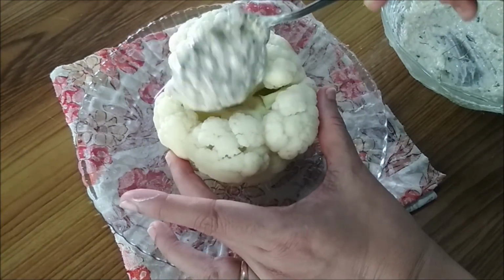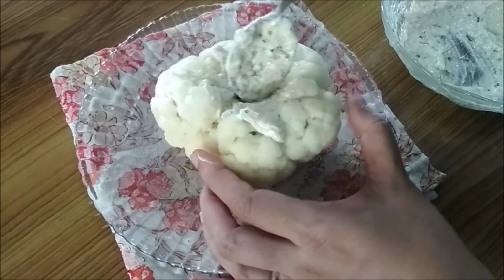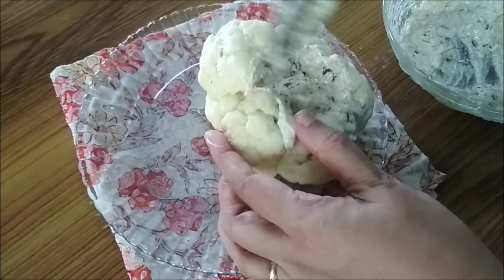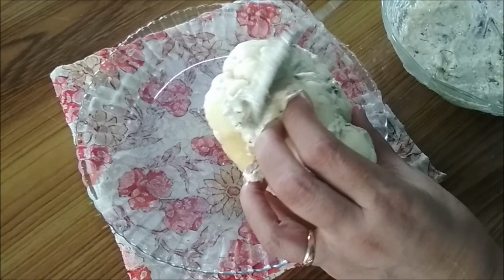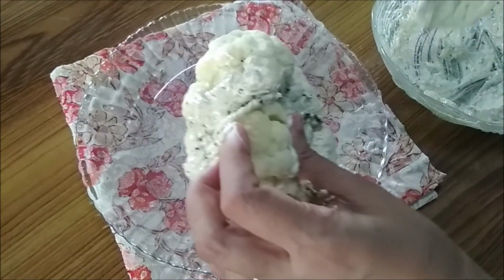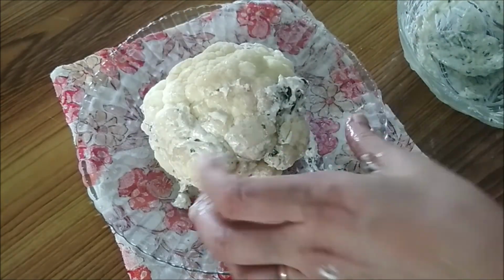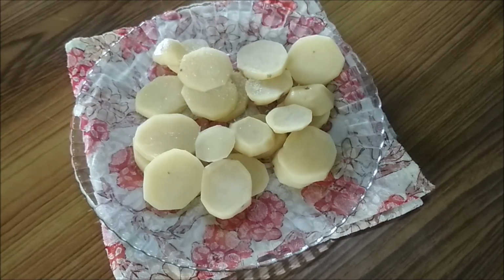Get the cauliflower upside down and start adding the marinade or the yogurt spice mix. Make sure that it reaches all the florets and the gaps in between them. You want the flavor all over the cauliflower and not only at one place. So make sure to do this step carefully. Time to get in my hands. That looks good.